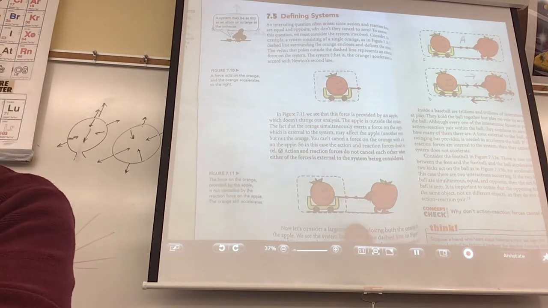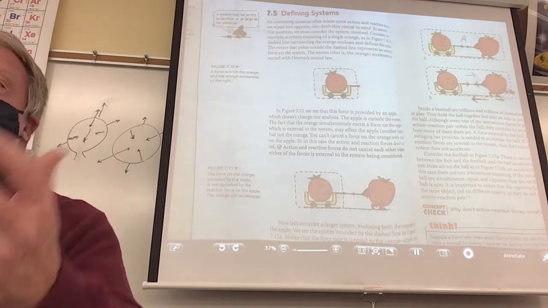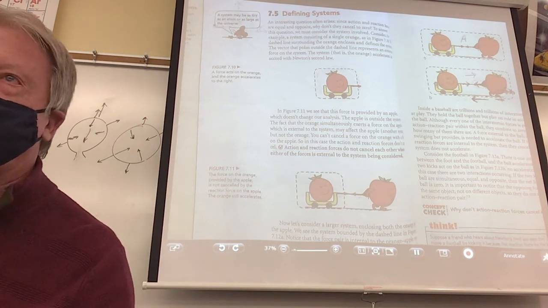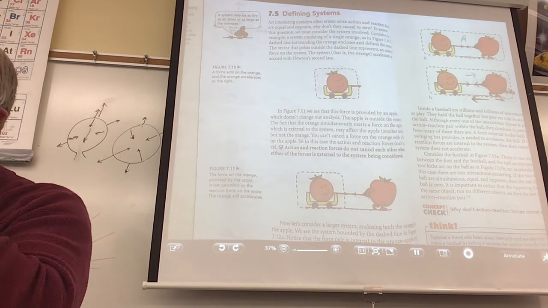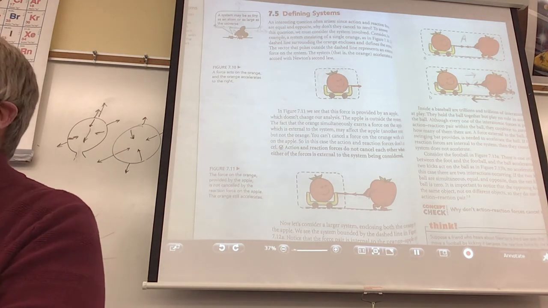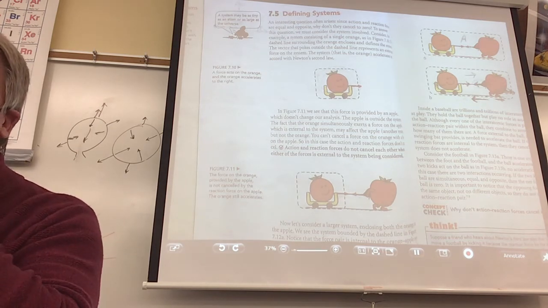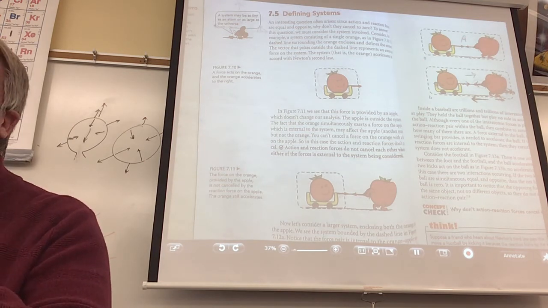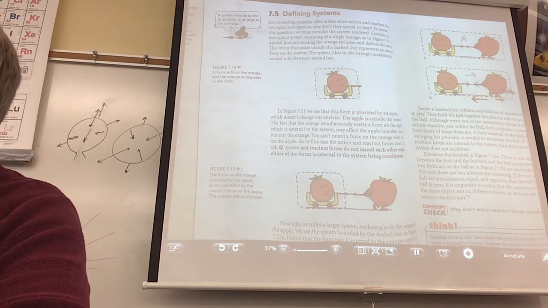So let's look at this right here. If that's one system, and by the way, if you were to fall off a cliff, you might say to yourself, why don't I just reach behind myself and push myself back up the cliff? You can't. Why don't I get on a sailboat and have a battery-powered fan, and simply turn the fan on, and I can go sailing when there's no wind? No, you won't.